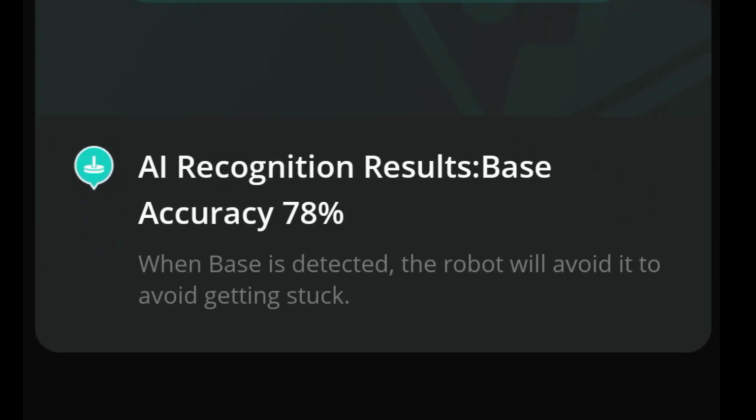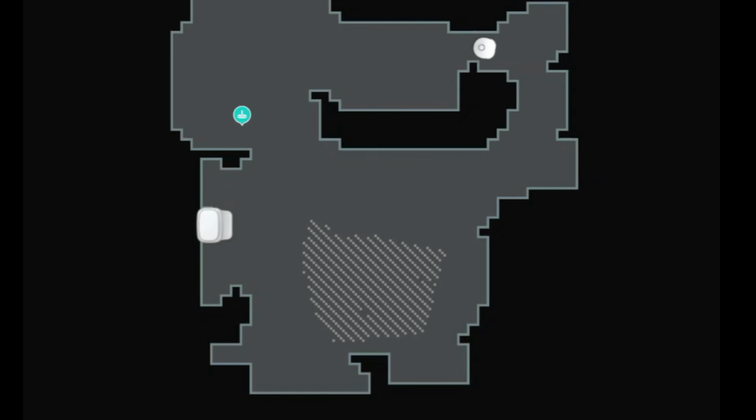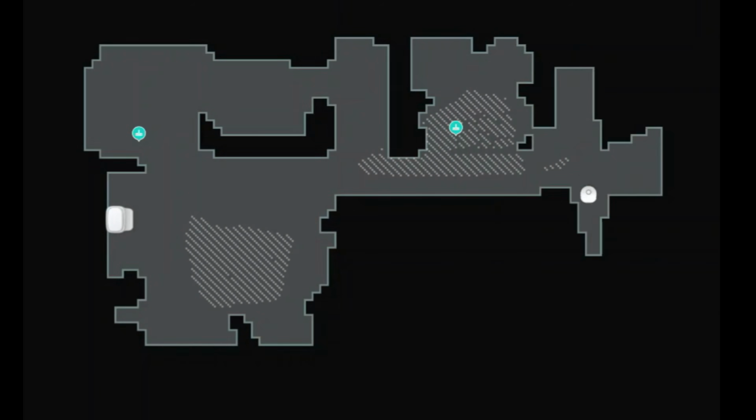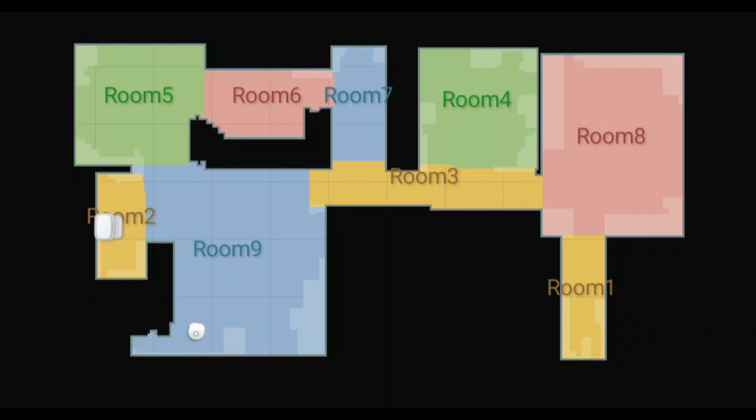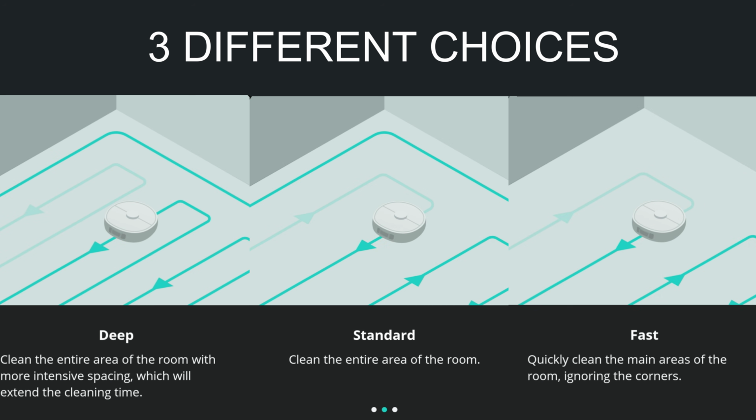I can't forget to mention the app, which is very well laid out and super easy to use. It mapped my home in no time flat, and even identified and automatically divided my rooms better than any app I have used to date. I especially appreciate the ability to turn on deep cleaning for both mopping and vacuuming in the app. Most robots only allow you to turn it on for mopping jobs.